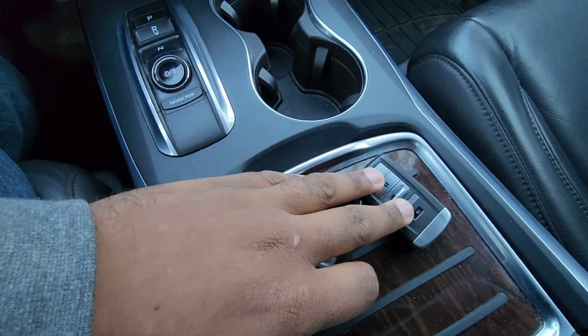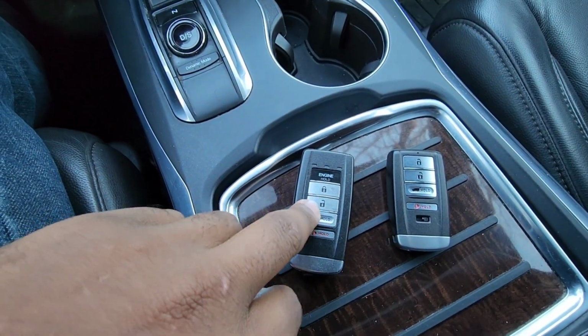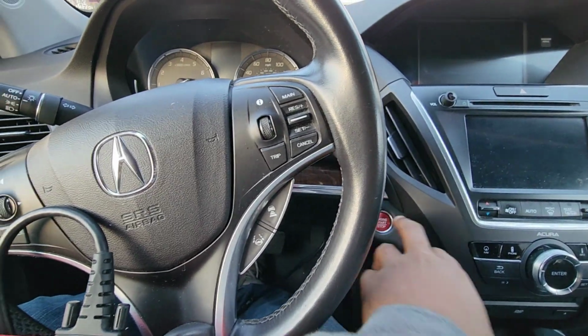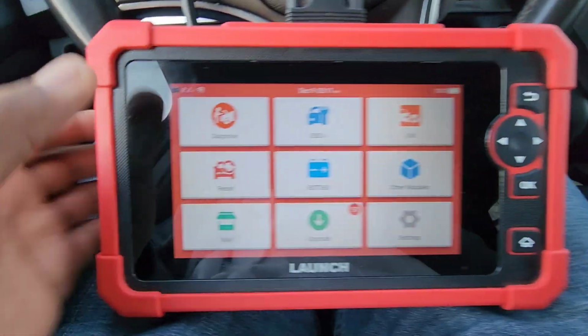So right now I have this key in. Okay, this is the non-push start. So now I'm going to add this push start key into the vehicle right now. Okay, so first you turn on the ignition to where the ignition's on.